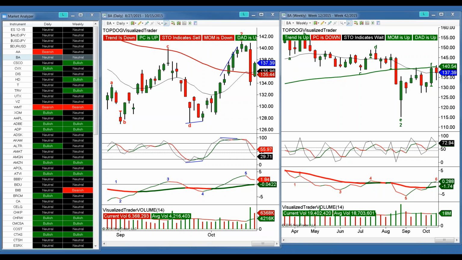I got people asking if we can use this with Renko bars. I think you've pretty much answered that; it's kind of the same answer as range bars, right? Yeah, pretty much. It'll probably work. I'm just not sure how well it'll work because it takes some of the nuances out of the individual bars.